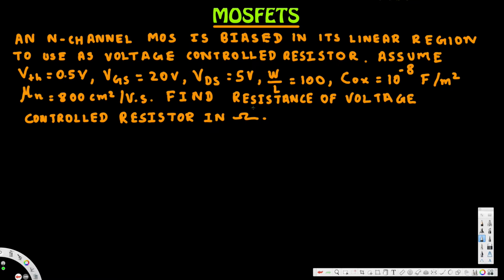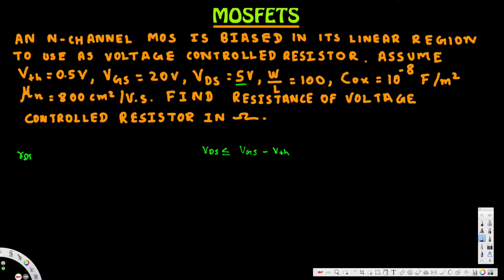Okay, here the question is asking for the resistance. This resistance is nothing but the drain resistance, RDS. Now here they have mentioned this is a linear region, but to make sure we can always check whether it is true or not. So here they have mentioned this is an n-channel MOS. For an n-channel MOS to be linear, we have to have VDS that should be smaller than or equal to VGS minus V threshold.